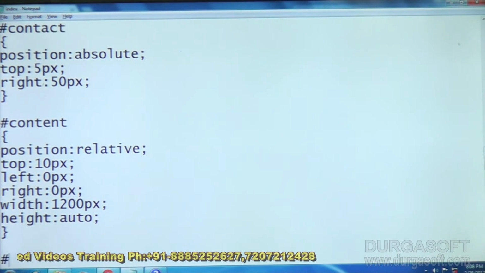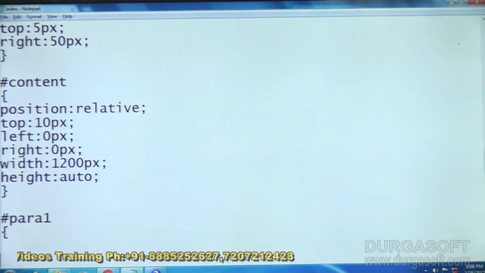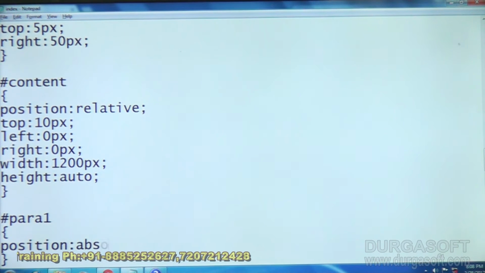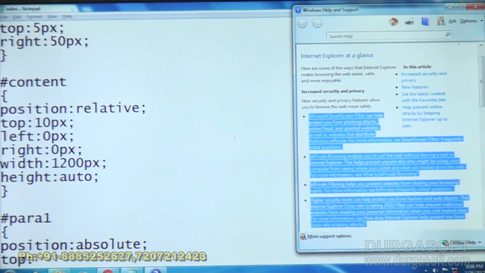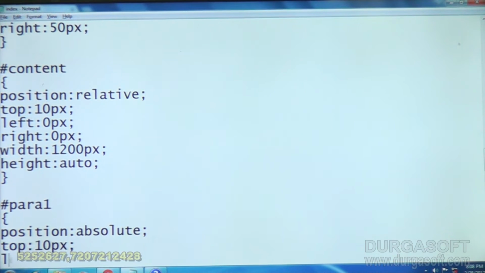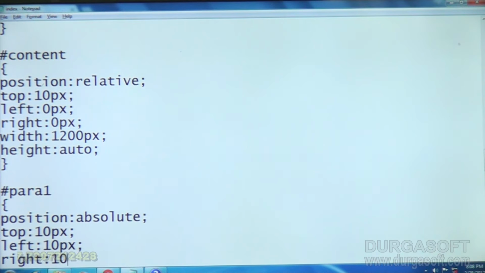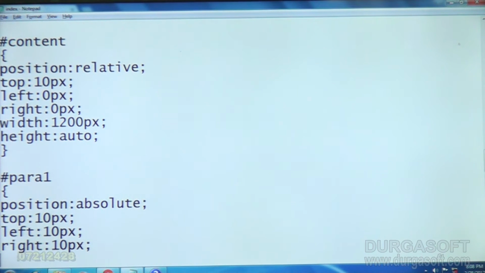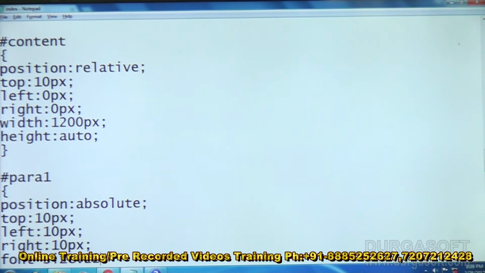Now for the para1, I will give styles. Position, I am giving absolute. From top how much, from left how much? From top 10 pixels, left 10 pixels, right 10 pixels. Every time I am taking 10. Font size, you take some 22 pixels.